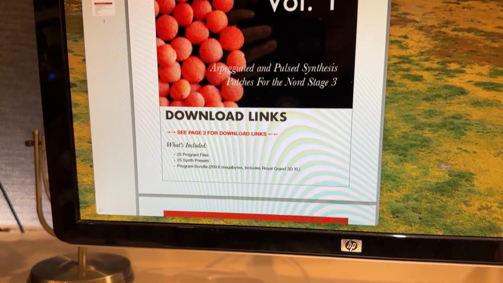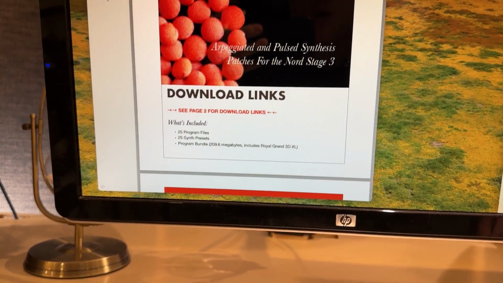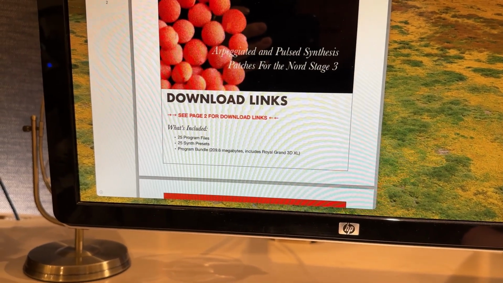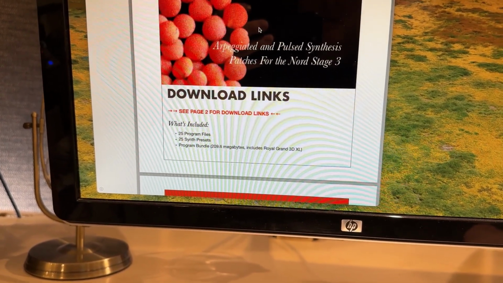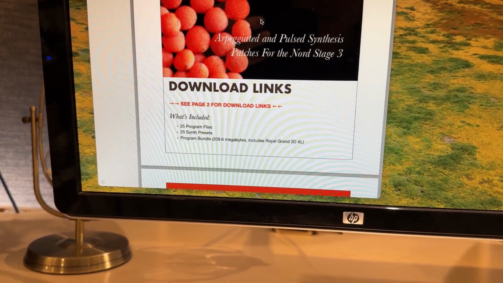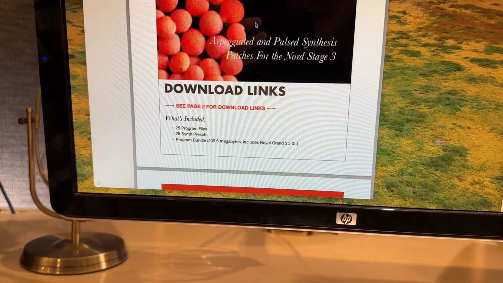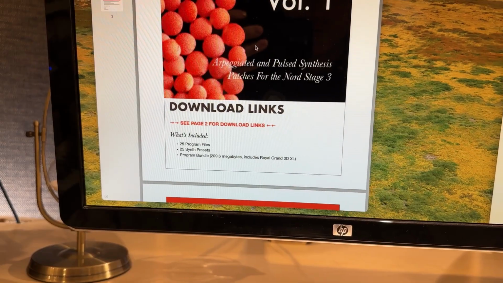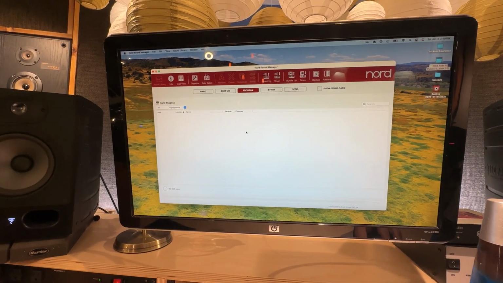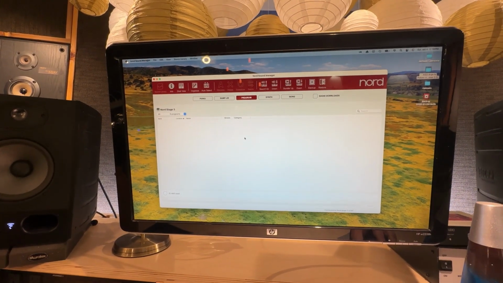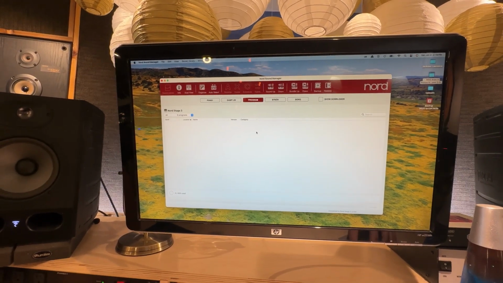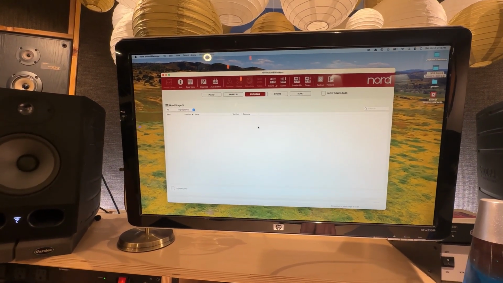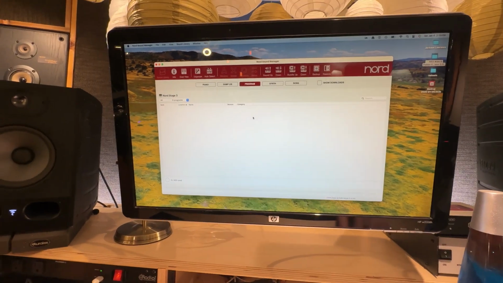The difference between this one and other ones is that there'll often be sample library requirements for other ones, meaning you'll need to have some space with a specific number of megabytes available in the sample library in order to install it. My Nord Stage 3 is currently empty, but if I needed to make space or I needed to have room, I could go to Programs, and then I would hit Organize.